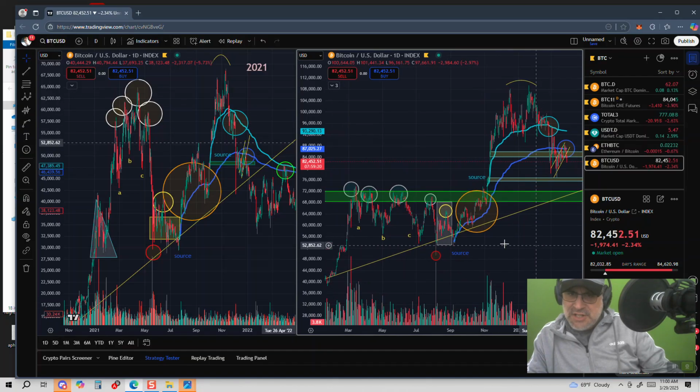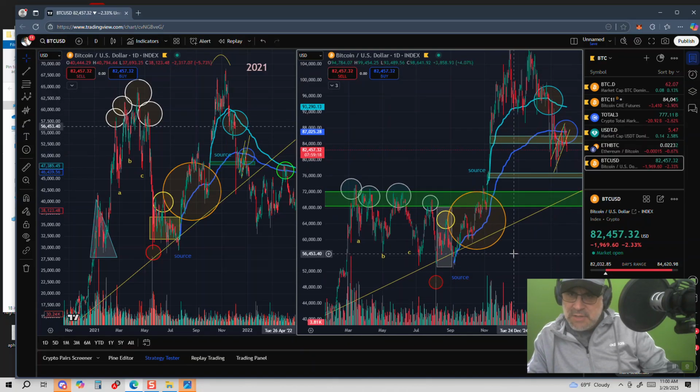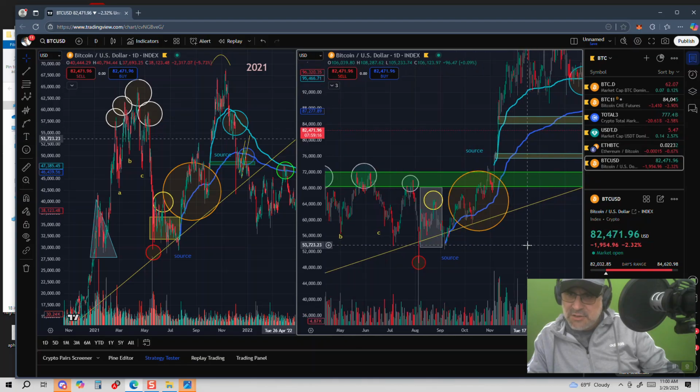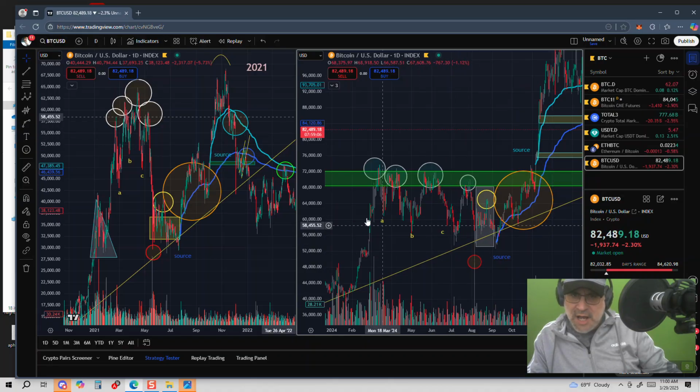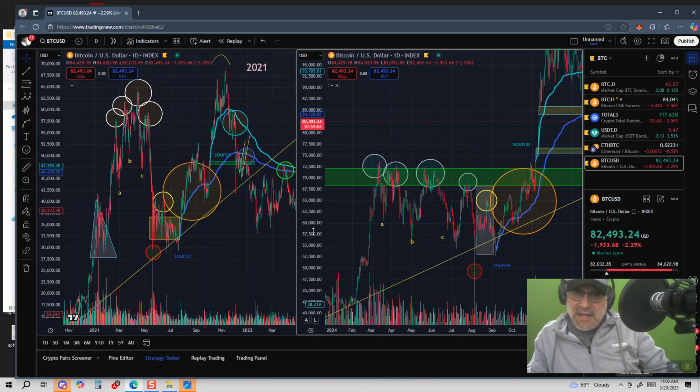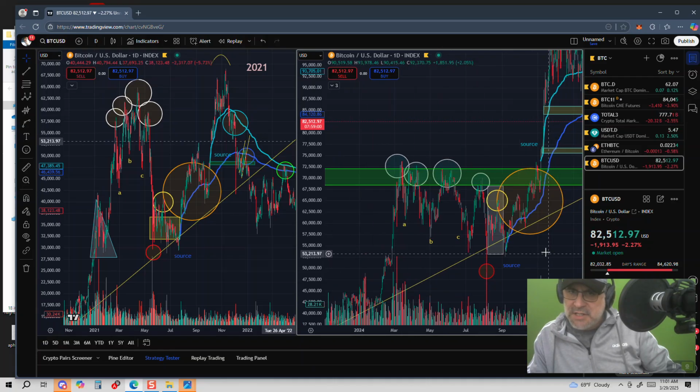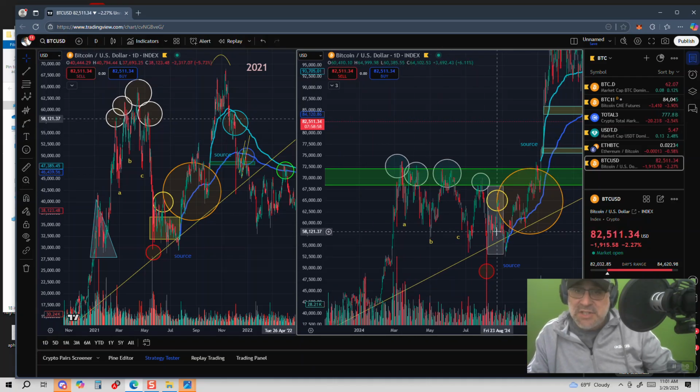Now the difference is the mutation in the waves for the algorithm for this year is a little bit different. It's not as complex as Ethereum. I was doing Ethereum for my group the other day, and Ethereum is way more complex algorithmically. Bitcoin's pretty much cut and dry. It's pretty easy to count the waves, count the flats and the zigzags in it. But nonetheless, the scope of the waves are varied to certain degrees.